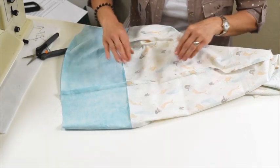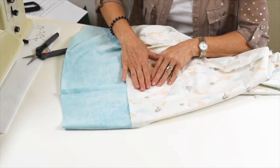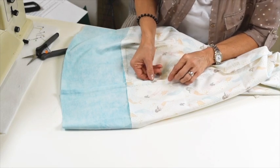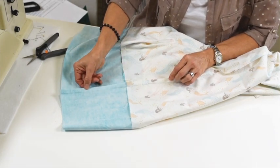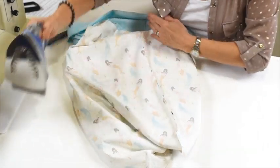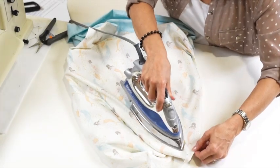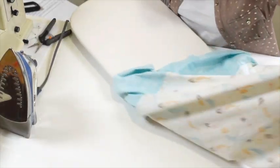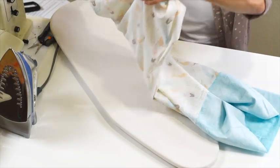Or what I'm going to do today is pretend that I have a serger, and I'm going to press it to one side, and I'm going to use a zigzag stitch, and I'm going to do a little zigzag all the way across here. When you get down to the corner, yes, it's difficult, so I go as far as I can, and then we'll deal with the other part later. And I like to press the bottom seam as well.